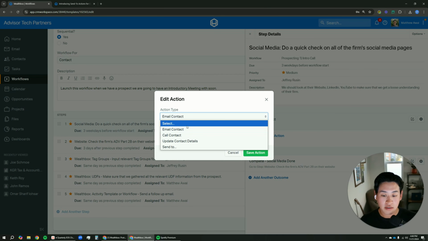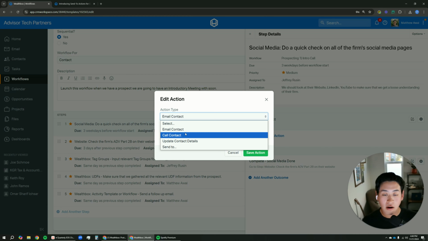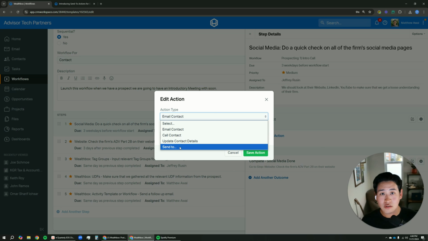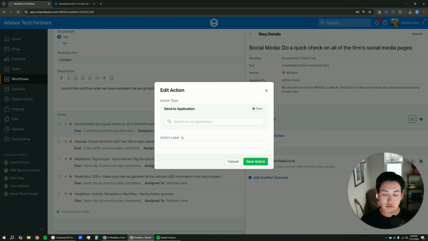Next here, we also discovered that we can now start emailing and calling clients directly within the workflow steps. That's amazing. That's a time saver, not having to look outward towards another dialer or within your own emailing service. And lastly, again, if you have access to and you utilize Schwab, Fidelity, Wealthscape, or DocuSign or DocuPace, you can now go ahead and start sending all of that information over to those applications to start opening up accounts and really just prepping any paperwork that needs to be done without having to do that copy and paste that we're all used to from our CRM over to those document preparers.